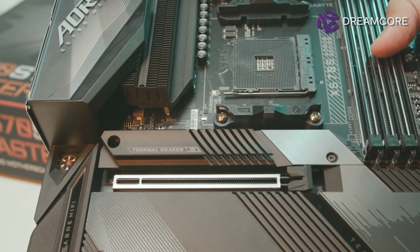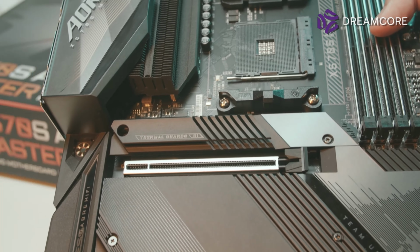All of the M.2 slots feature heatsinks with thermal pads for both the top and the bottom of the SSD. The first slot's heatsink is slightly larger and has cutouts for more surface area. The taller parts of the heatsink are also offset a little away from the GPU, which helps reduce the chances of scratching the GPU's backplate when installing or removing the GPU.